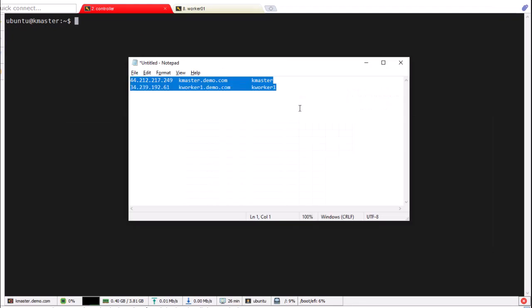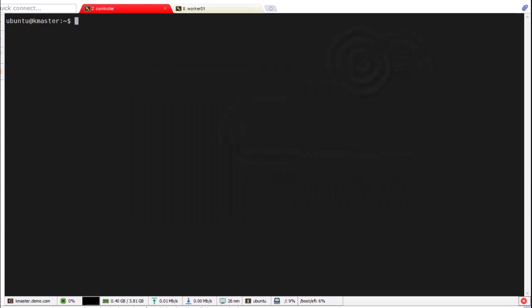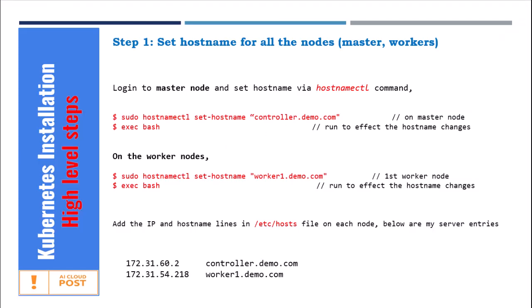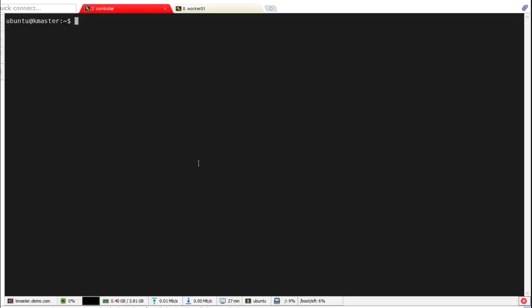What is that first step? Let me close this one, I don't require it. Yeah, step 1 is completed. Now I'm going to step 2, disable the swap. Sudo swapon --show.